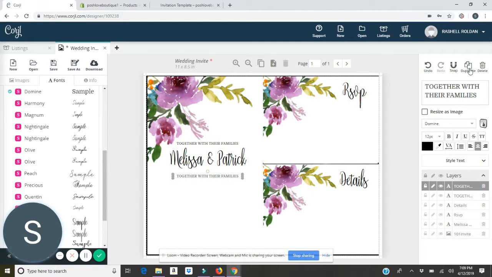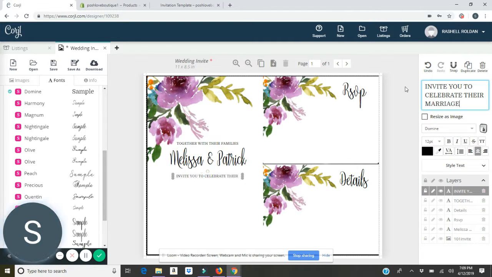So now I'm going to type up here the details. Together with their families, Melissa and Patrick, I'm just going to actually say, invite you to celebrate their marriage.